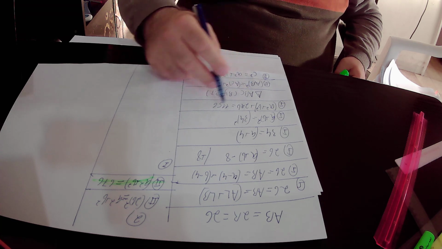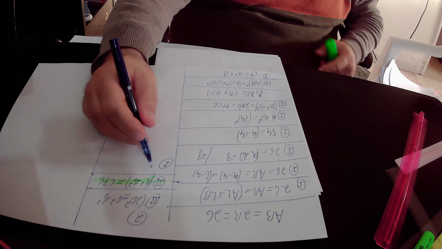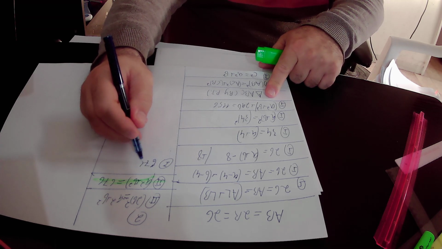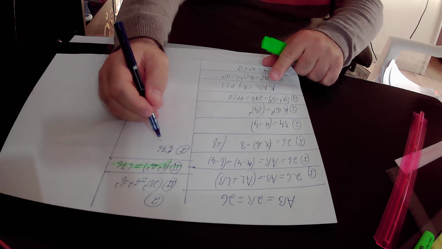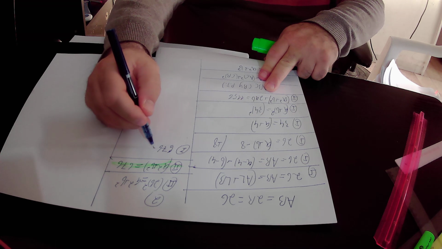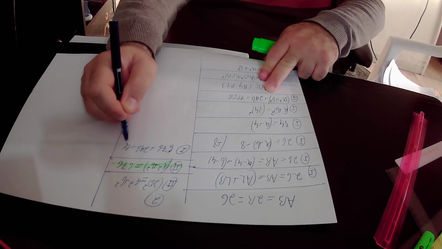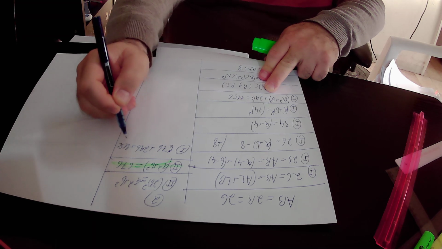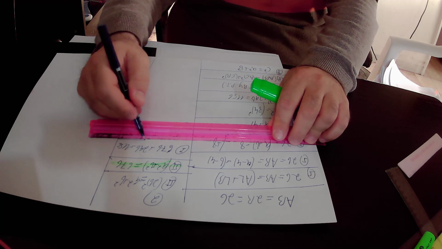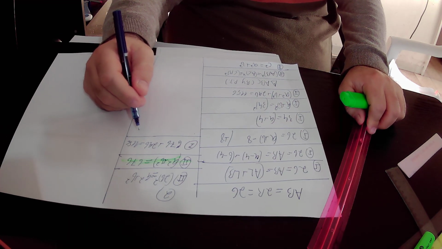We do it now and we get that according to equation number 1, here a square plus b square is equal to 676. So we substitute a square plus b square by 676. And here we have the equation number 1 plus 2ab equals 1156. So according to equation number 1, 676 plus 2ab equals 1156.